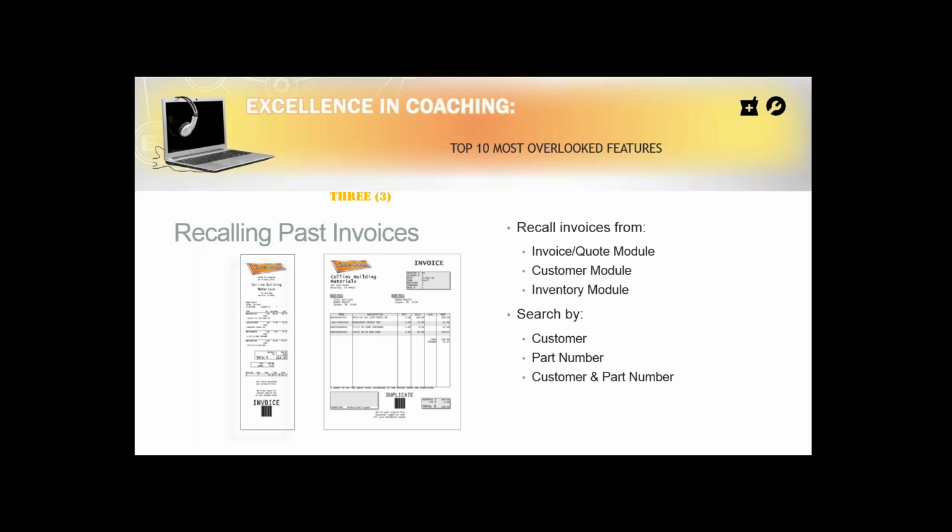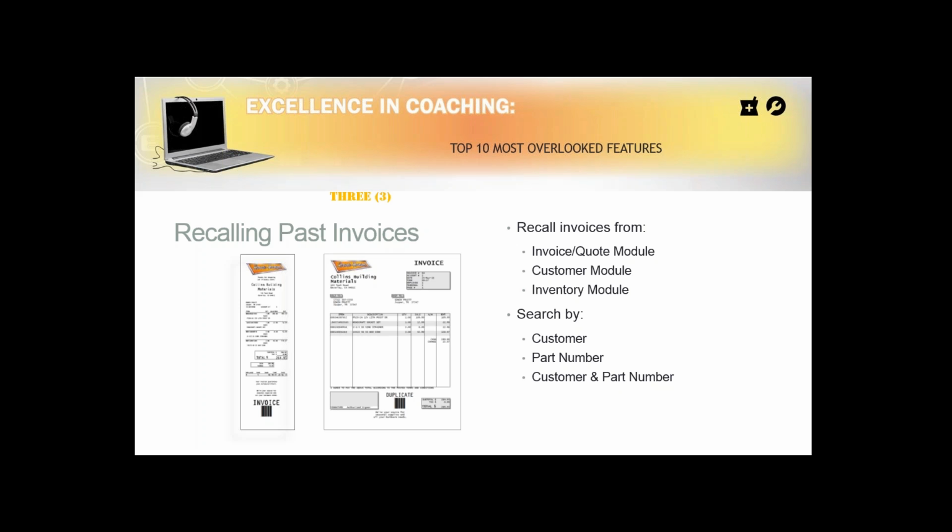Just go into invoice and quote, F1 advanced lookup, and from there, you'll be able to see the history tab. You go to the history tab, and it's going to ask you to enter an invoice. If you don't put in an invoice and just hit that next button, it's going to give you every single item at the item level, the part number or the med or whatever it might be, that that person has purchased since day one. And you just go down the list. If you want to see that original invoice, just double-click it, and it will recall either a small form or a large form depending on what was originally printed.